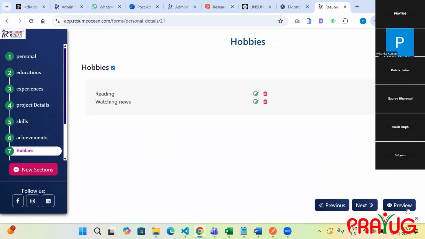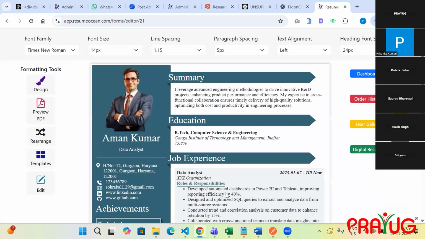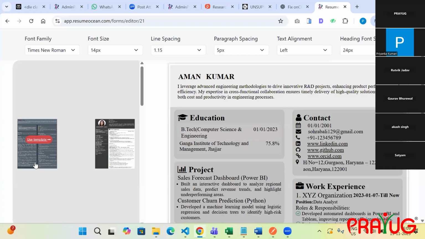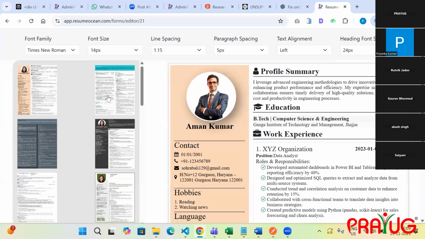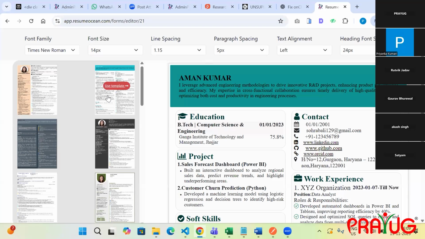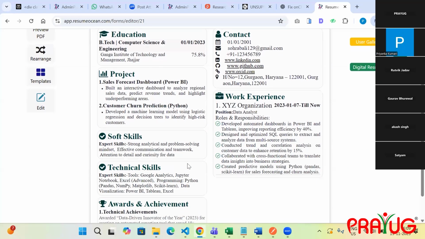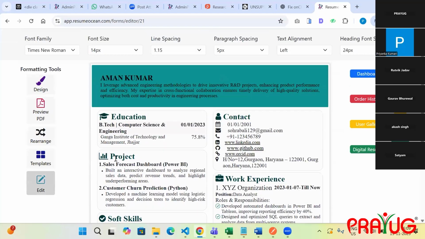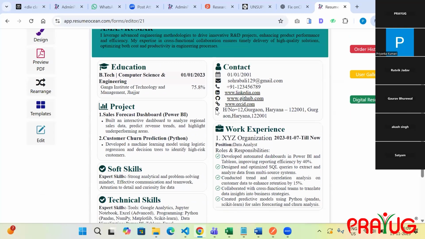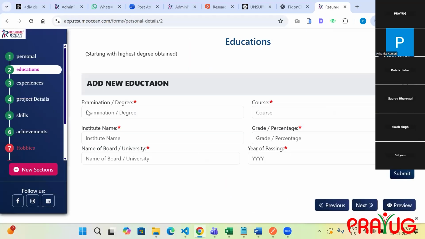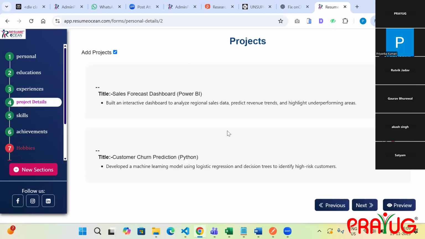By clicking this Preview button, you can check how your resume looks. And if you want to change the template, there is a Template button. Clicking on this, you can select any template. You just need to fill the data once, by uploading your resume or by filling the form, which depends on the user, and you can change any template without any changes. And if you want to make some changes later in any field, you just click on this Edit button and it will redirect you to the form also.